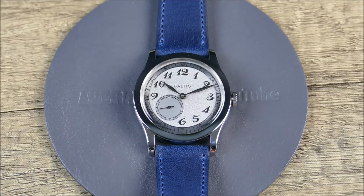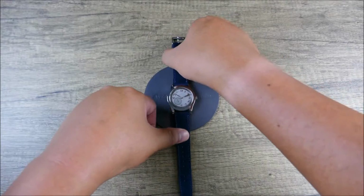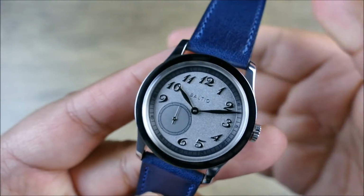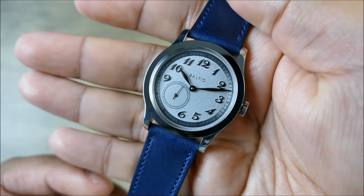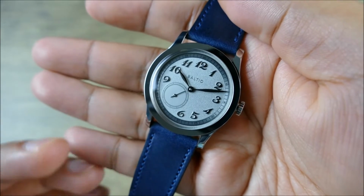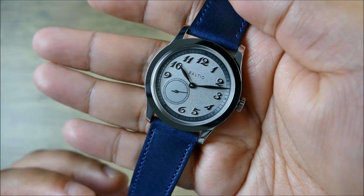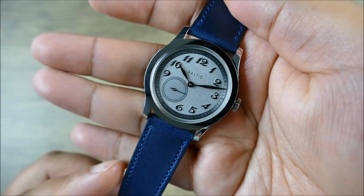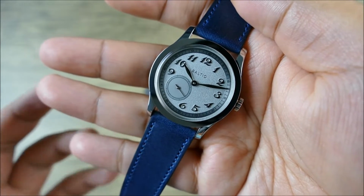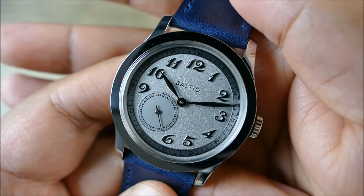So with all that said, let's go ahead, zoom the camera out, get this piece in hand, and take a closer look. Okay, guys, what a stunner this is. And I have to say, for 36 millimeters, this is probably the best wearing 36 millimeter watch I've ever experienced. It just has a certain magic about it in the way that it did its proportions, whether it be the dial and that layout, or the bezel ratio, or just the general wideness of the lugs. There's just something that really is pretty magical that they've been able to put together with this model.